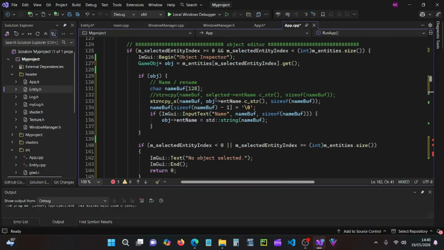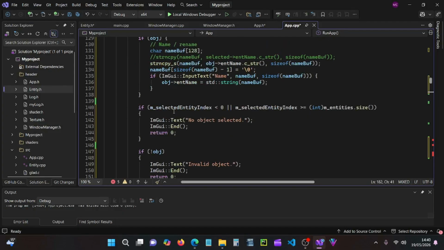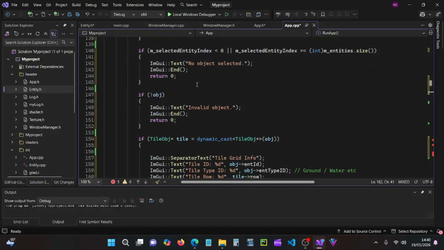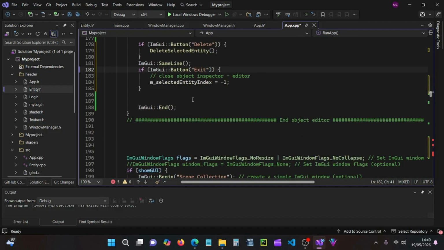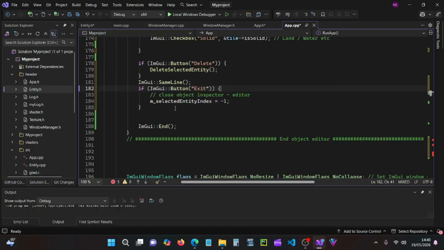This will allow us to change the name of the tile, so instead of it just saying tile, we can give it a name. Then we've got a button on the bottom, which all it does is call the delete selected entity, and that should clear that up.